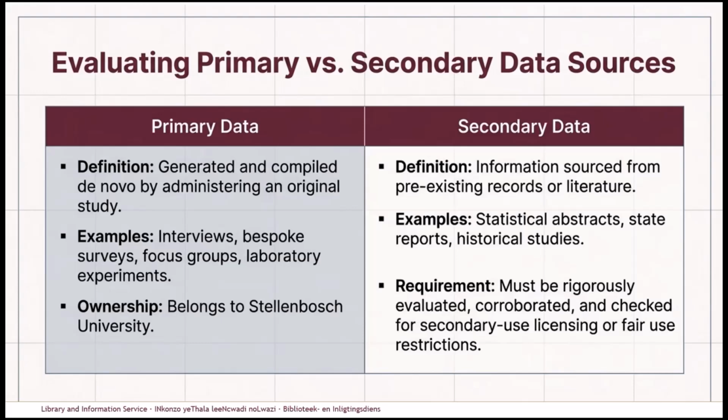Secondary data is information sourced from pre-existing records or literature. And these days, we've got a lot of publicly available data repositories. So SunScholarData is but one. There's many sources of available data out there. And it's always good practice to go and see, isn't there data that I could rather build on instead of really starting from scratch? So to avoid reinventing the wheel, it's a good practice to go and see if there isn't already data generated in my field of study.